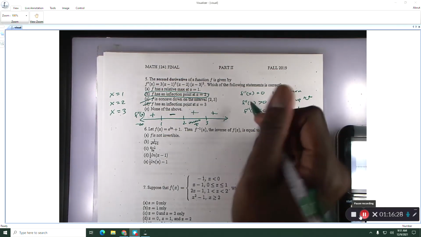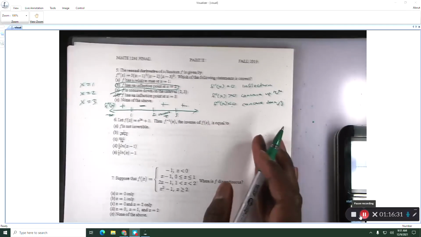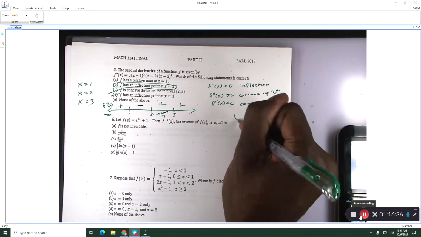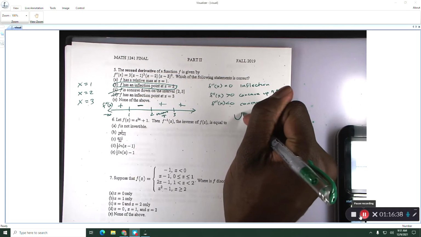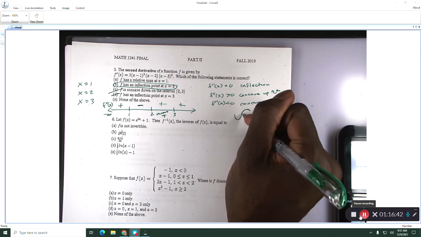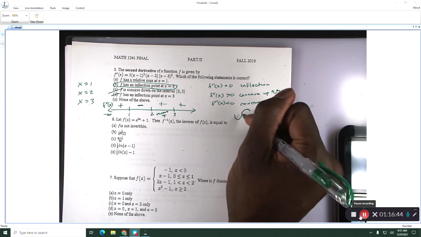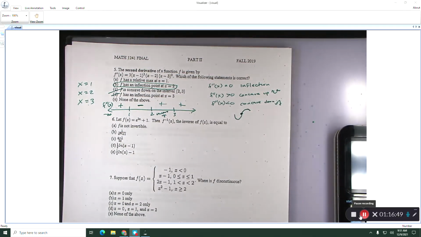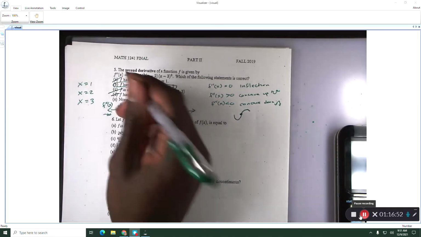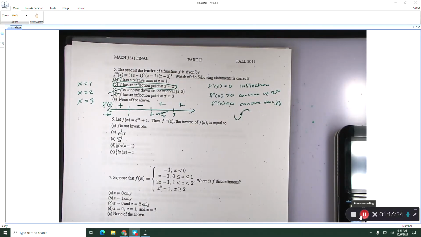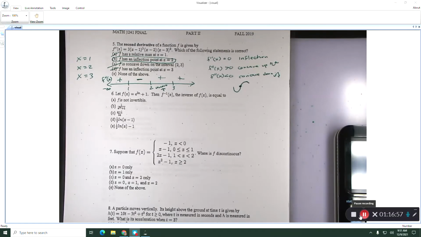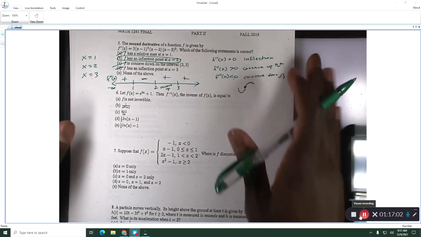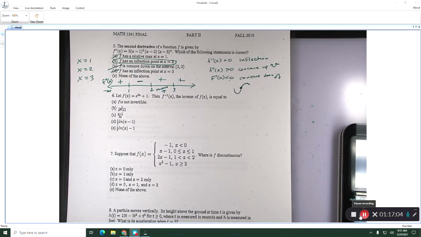All right, and then for 1, it says we have a relative max. Well, our original function goes from concave up to concave down at 1, right? That isn't a maximum or minimum. That's an inflection point. We can rule that one out as well. But we've already found our answer. That's not a maximum. That's another inflection point, a change of concavity.